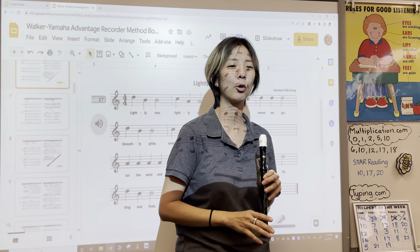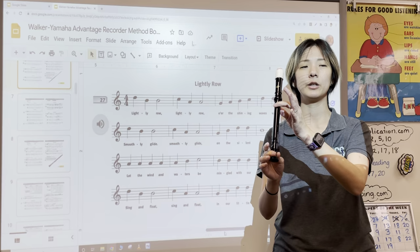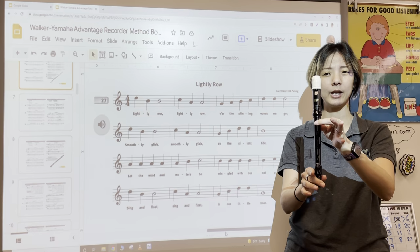Okay, I'm going to hold that third note, which is the B, for two counts. All right, so high D and then two Bs. You guys ready? One, two, ready, go. B, B, B. Good. And let's go on to the next three notes.